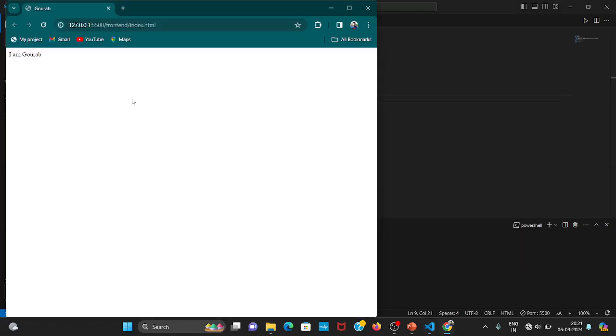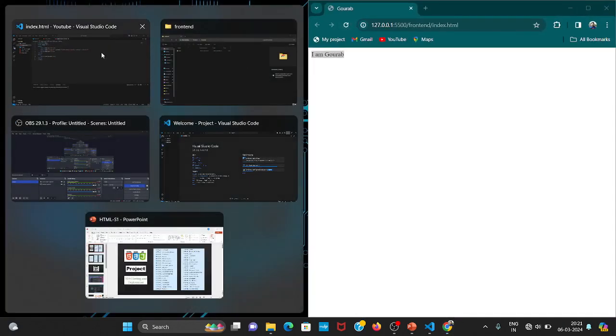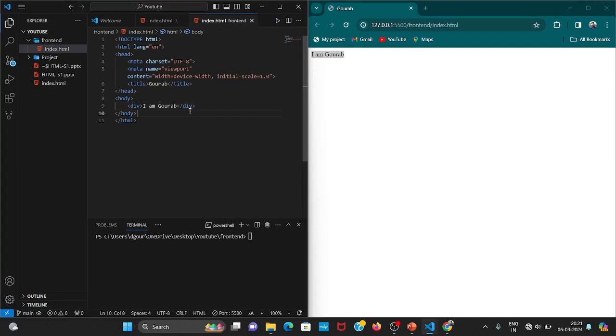Here you can see clearly this is visible. If I keep this file here and open this here, you can see the changes easily. So I am changing it to, like, I am Gaurav from. This is displayed.